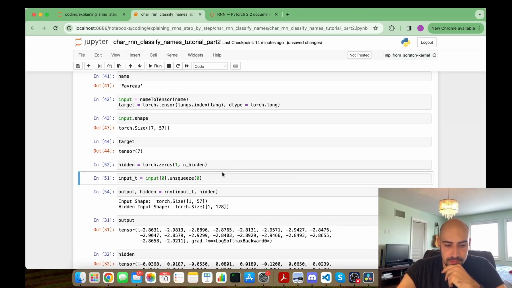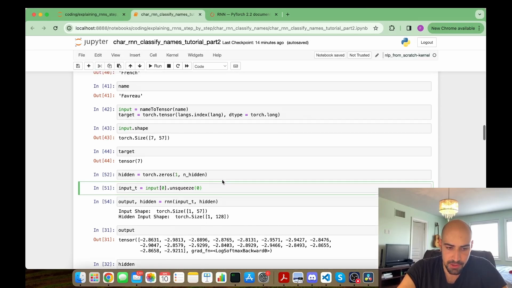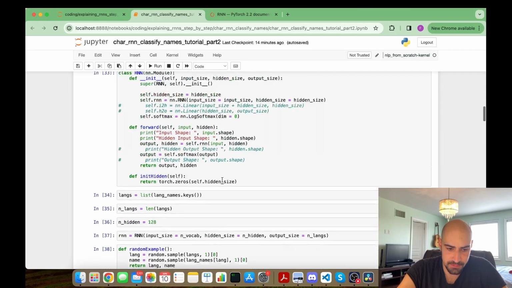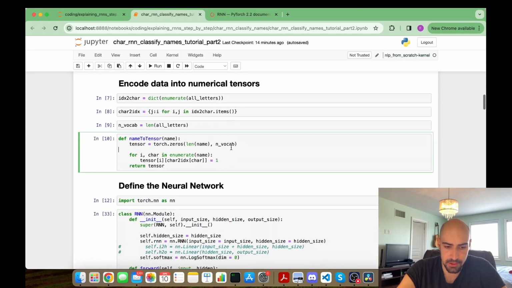So we can actually make this a little bit simpler. Instead of having to add the dimension, we can modify our name to tensor function. Our current name to tensor function gives us a two-dimensional input, right?